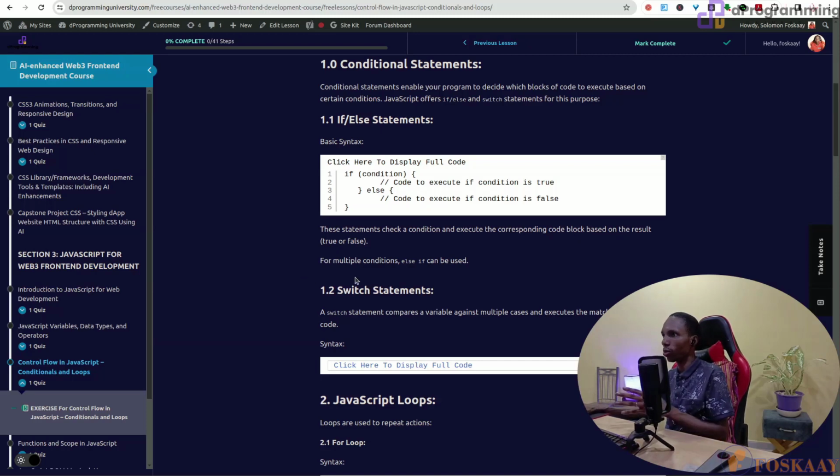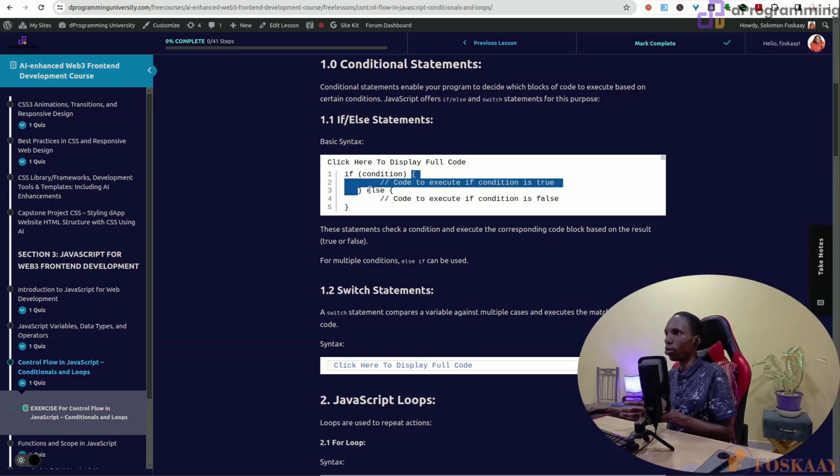For multiple conditions, else if can be used. That means if this condition is true, then do this. Let's say this is condition A, but we also want to look for condition B in case A is not true. If B is true, you can execute the same code or another code.